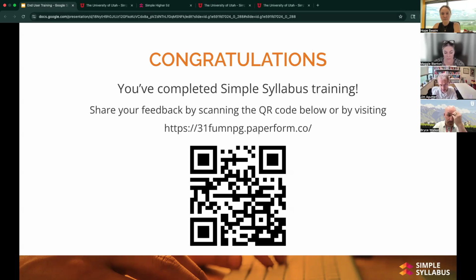We're working through that. That information was uploaded into PeopleSoft into a new category that we call mandatory, and then that flows down into Simple Syllabus. So it has a course number, a section number, and an instructor. That's the place of record for that.